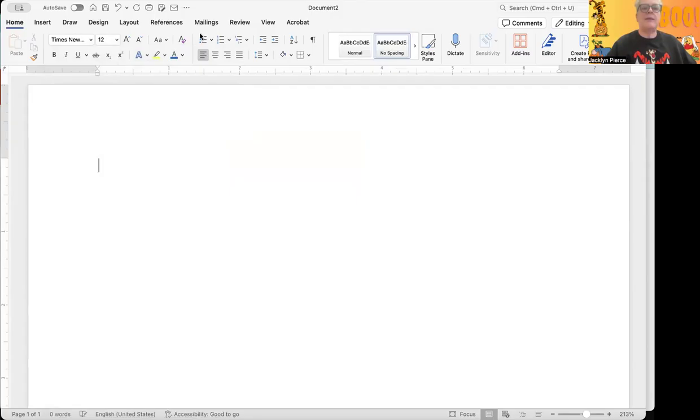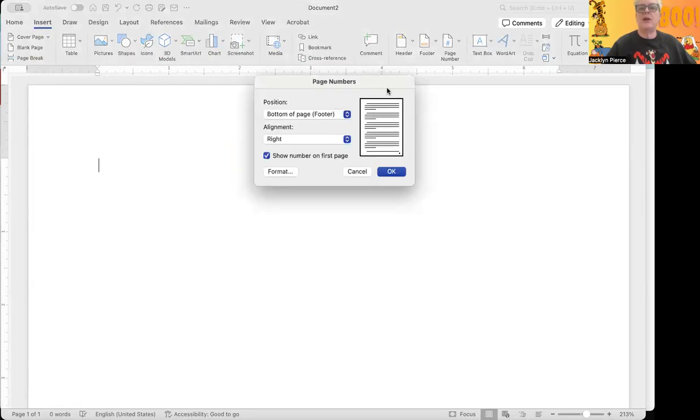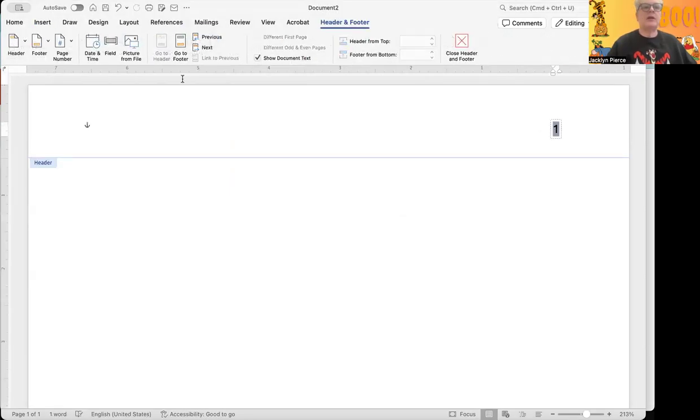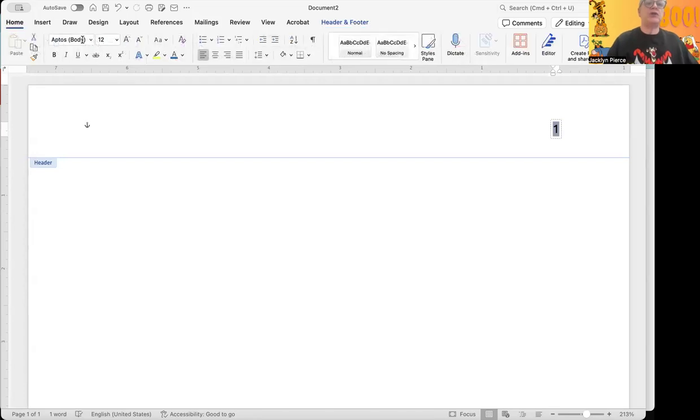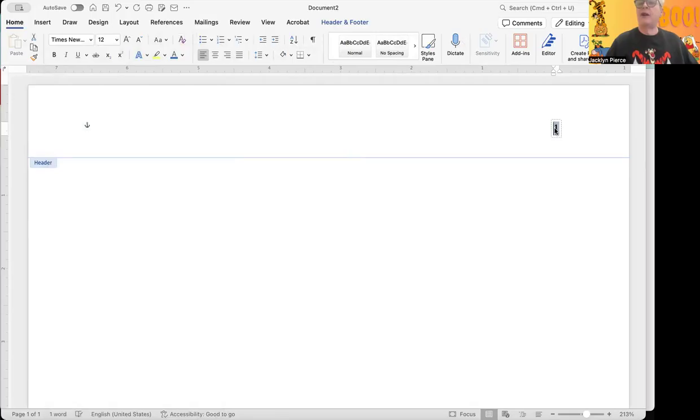I'm going to do the same thing when I insert the page number in the header, and then put that on the right-hand side. I'm going to double click on that and change that to Times New Roman as well. And in front of it, I'm going to type my sample student's last name.